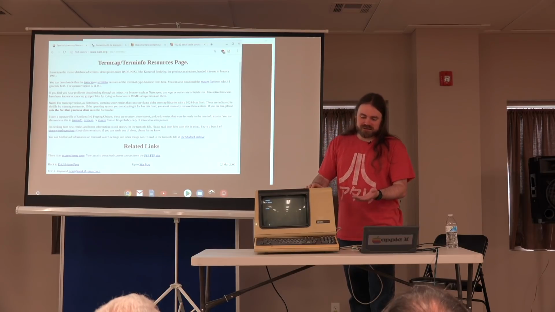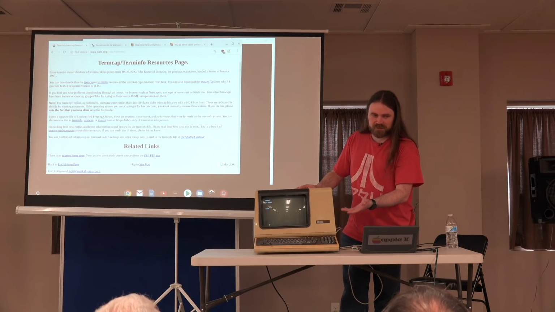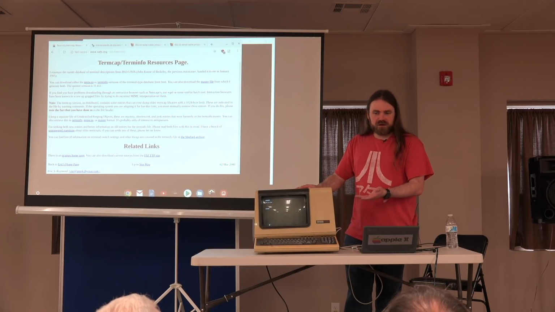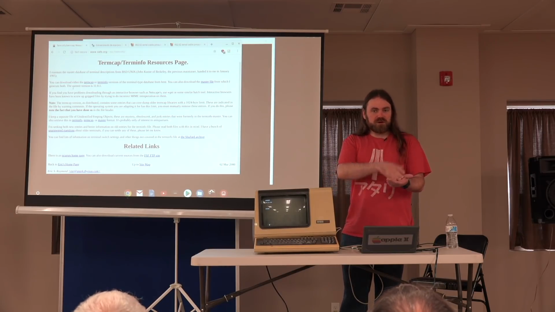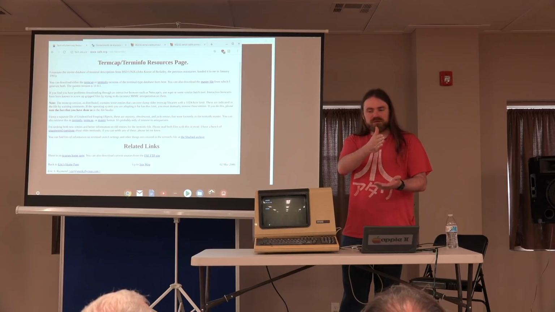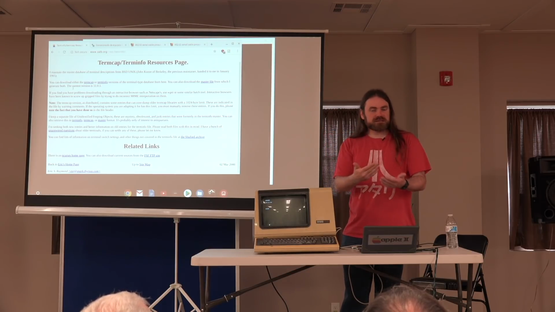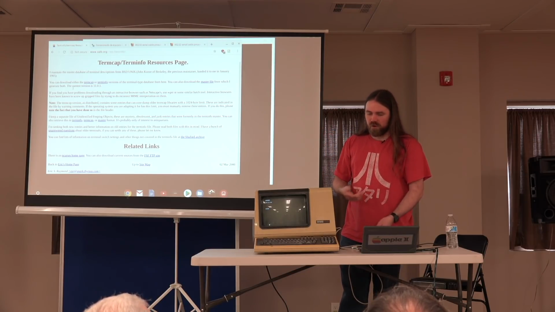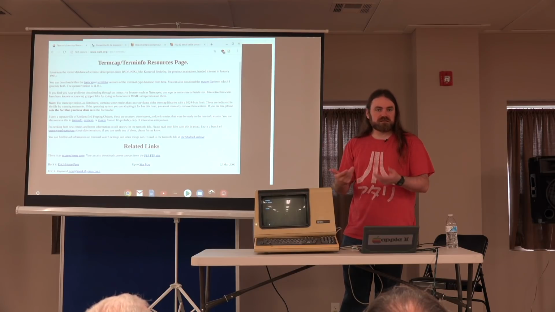You know, because the terminal doesn't know. The only way to tell the terminal what to do is to send it a code. So in order to move the cursor somewhere else on the screen, you have to position it and then tell it where you're moving the cursor to, then display some text. There's no feedback loop. The computer can't know where the cursor is on the terminal. It just has to count and remember.